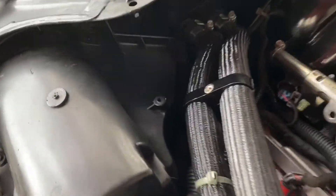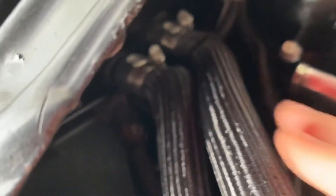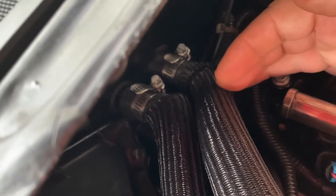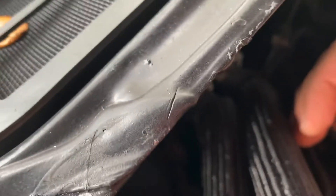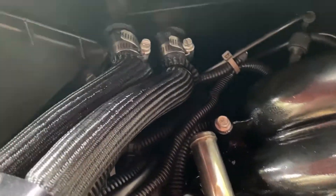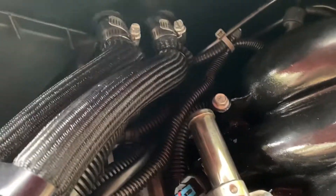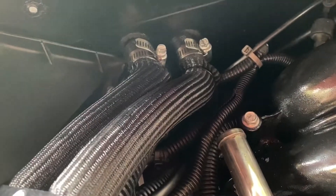I've got a 90-degree because my understanding is the lid and the supercharger base is going to be right here. So it's nice to get that 90-degree in there and get it away from the back of the engine. Nice to get that already done and not worry about it.